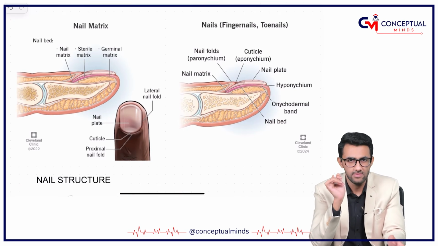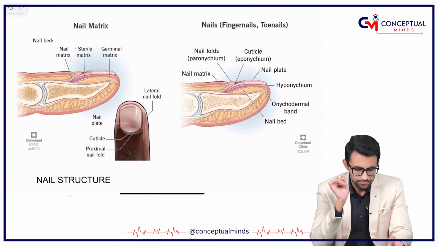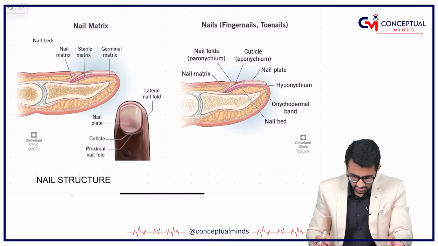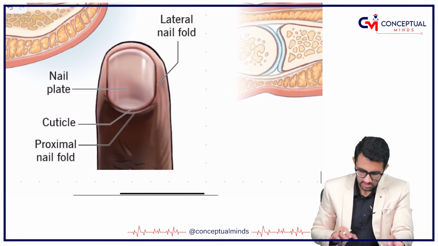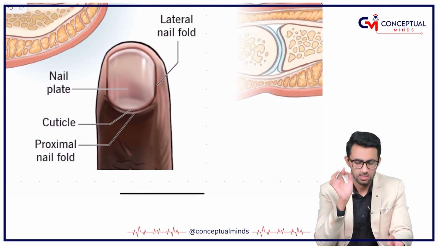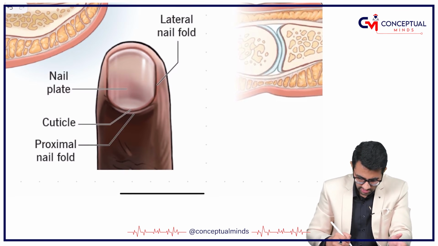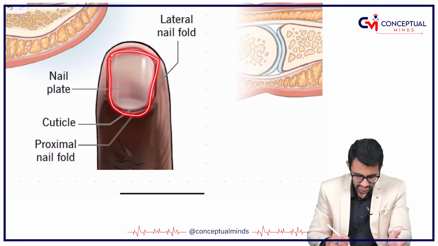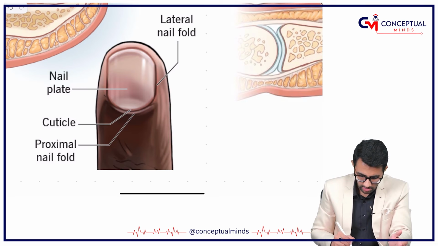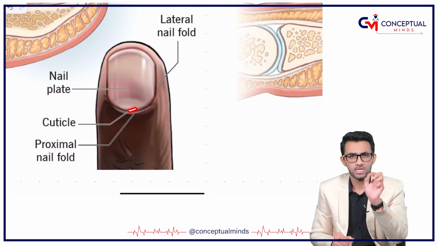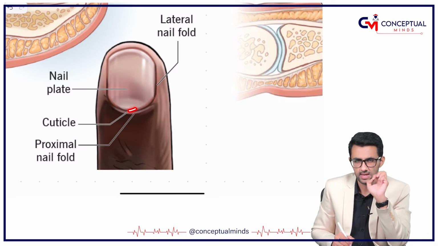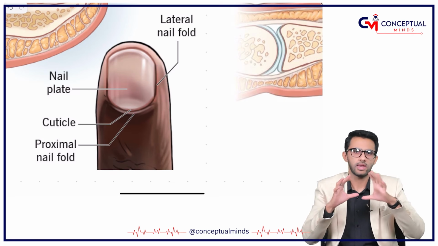Over here we have this diagram, the structure of the nail. We go with the gross appearance first. Here you can see a normal, very healthy nail. This part is the nail plate, and over here is what is called the cuticle. Cuticle is a very layman term. We'll see the other name for it, but I just want to have that orientation correct now.